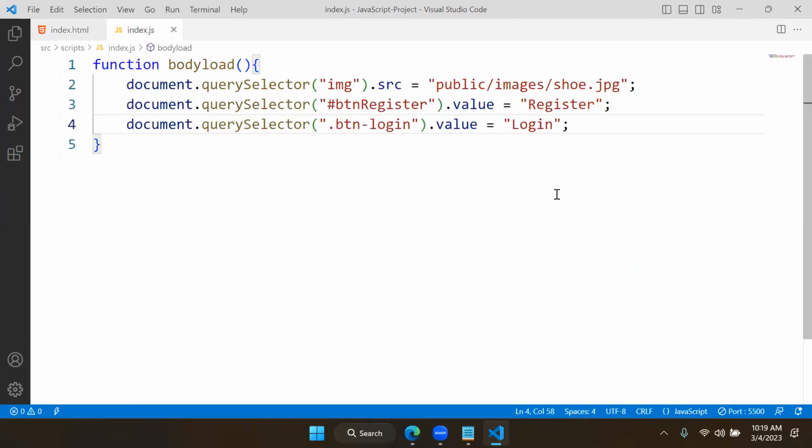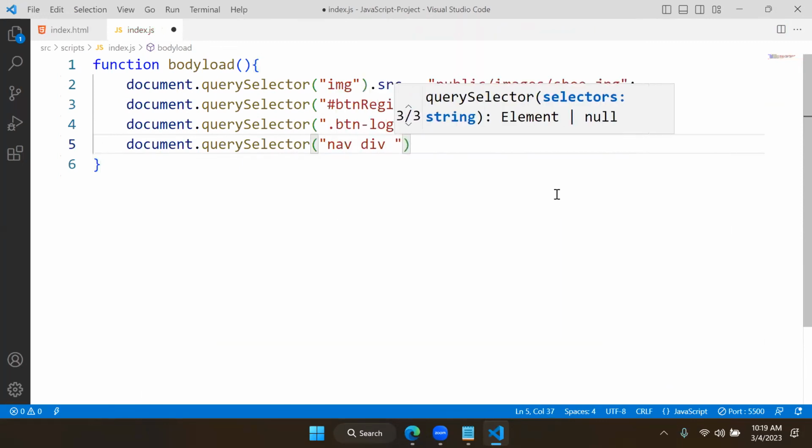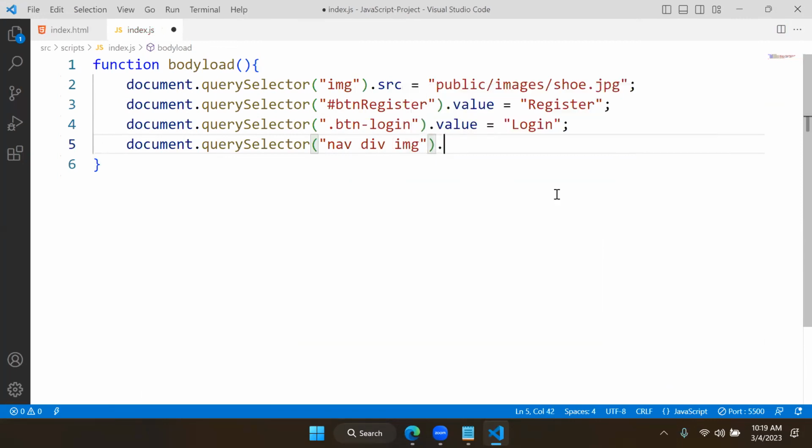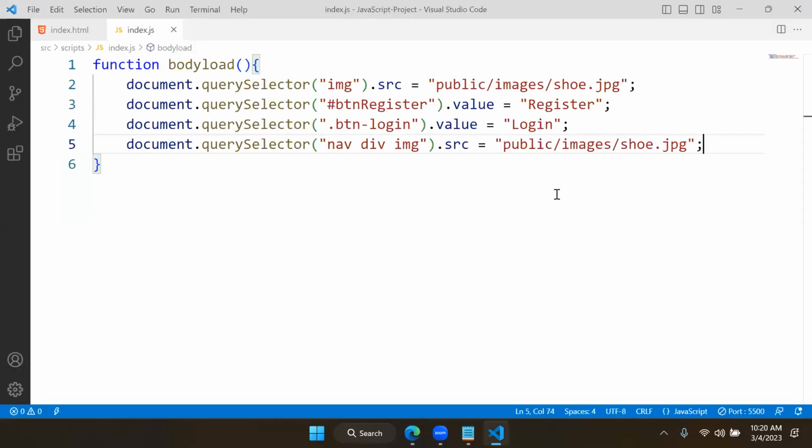Then you can see we can access document dot. This is not complete. I'm just showing you the idea, because for that we need to learn some more. One is querySelector. So now it is in the div, in the div image, and .src will have public/images/shoe.jpg like this. I am applying for that. That is the second one. This time it is present in a different hierarchy.